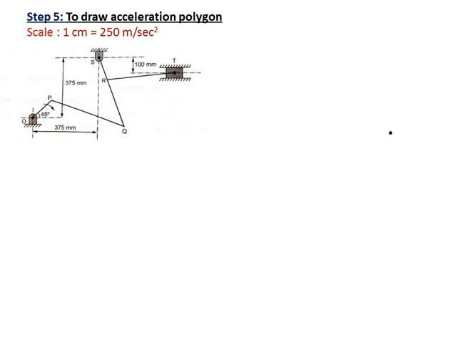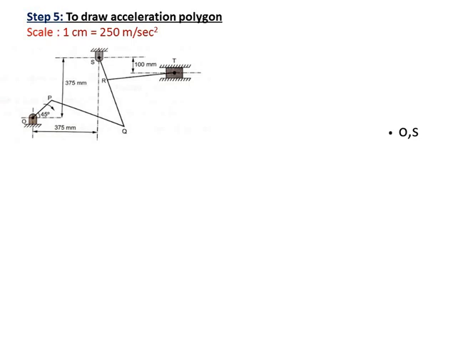Now again you have to take a reference point. So whatever are the fixed links in a mechanism, that is to be considered as a reference point. So here O and S, these are the fixed links in a mechanism with which we will start our acceleration polygon. Now we will always start with the crank. So OP is the crank. Now remember, always you have to draw centripetal acceleration first, and then you have to draw tangential acceleration, and then its net resultant will be the total acceleration.